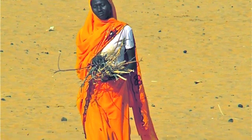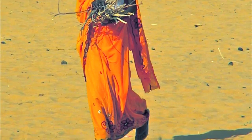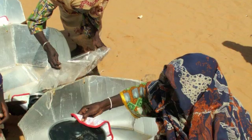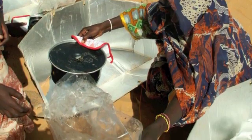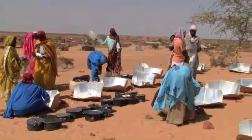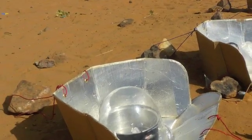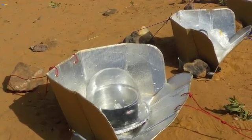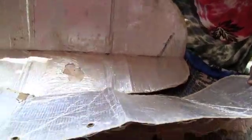Must people in the developing world wait until their forests are completely gone before the international community is prepared to devote any resources to improving solar cooker technology? Research is needed to find a cheap, durable alternative to the plastic bag, which wears out after a few weeks of exposure to hot liquids and desert sand. Clear plastic domes seem to work as replacements to keep the heat in during cooking, but they need to be tested by materials engineers for UV resistance and off-gassing when heated. Cardboard and foil solar cookers, which can deteriorate rapidly in a harsh desert environment, could be made more durable and affordable with stronger materials, like those being tested by Solar Clutch in Sudan.